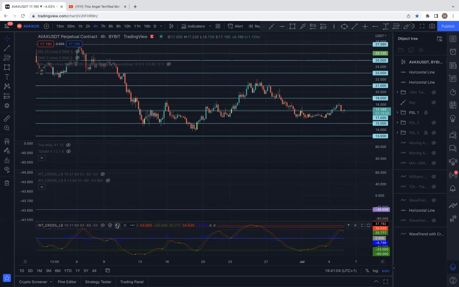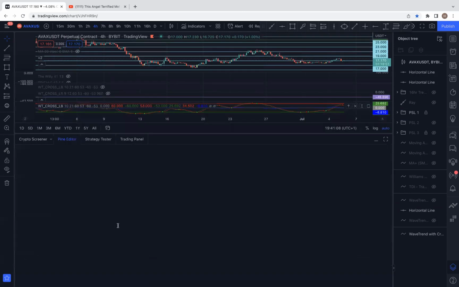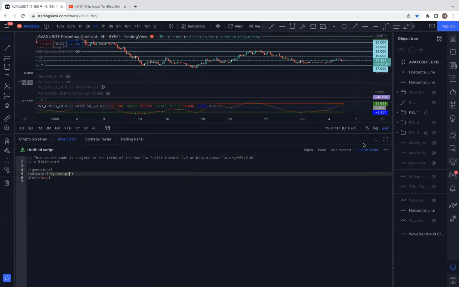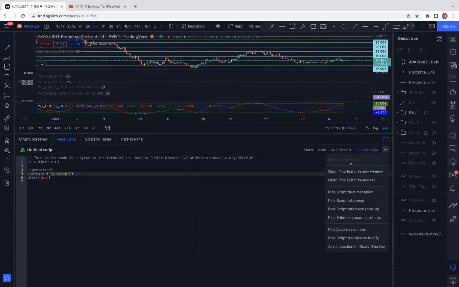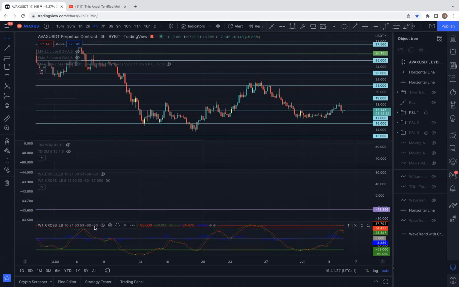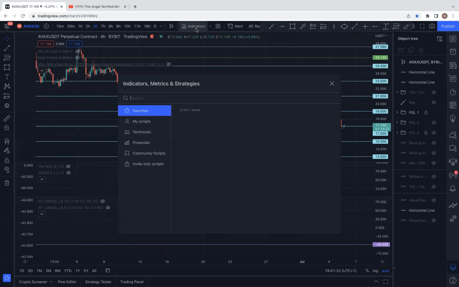And then when you open up the LazyBear, you would have to go into the top here, where it says these brackets, source code. You go into the source code, and then you go to the top here, click on it, and then make a copy. It doesn't give me access to make a copy this time, I think because I've made a copy before. So once you make a copy, you close it. And then you go into my scripts, and you see it sitting here.